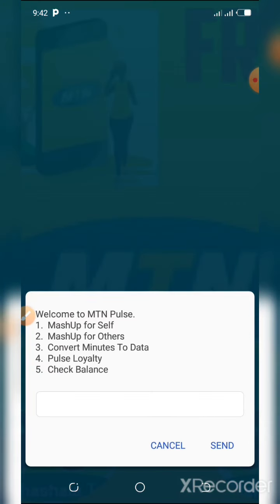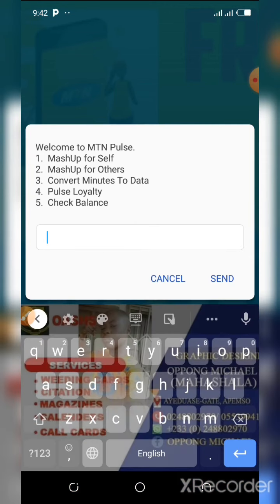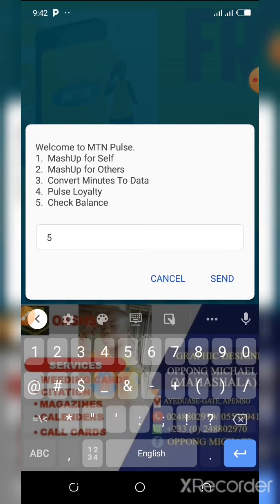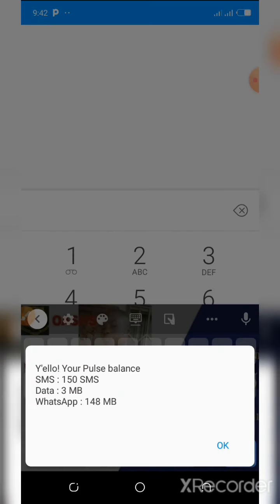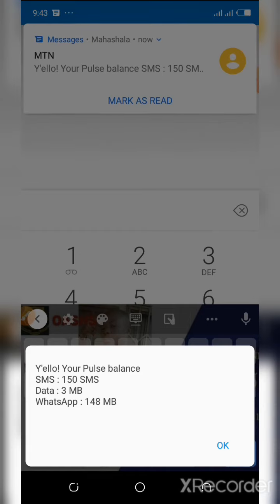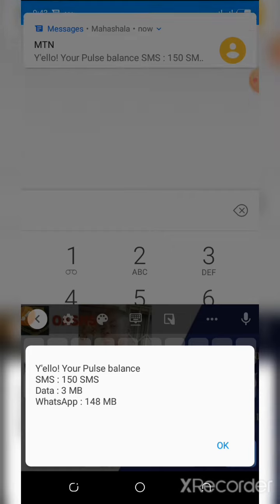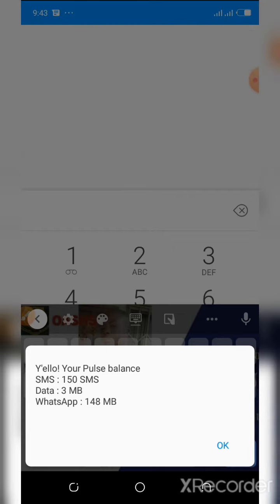Note, I was having 98 megabytes and now I'm having 148 megabytes, and my data is 3 megabytes. Now SMS has increased to 150. Note, in any purchase of Mashup, you will receive 50 free SMS and 50 megabytes free WhatsApp data. So you can purchase this as much as you can just to receive it.